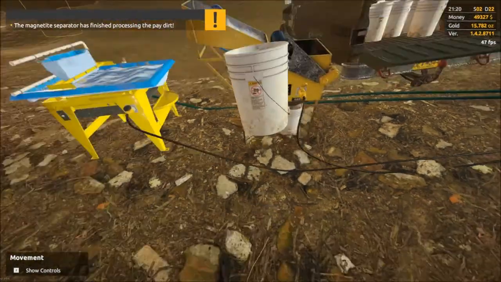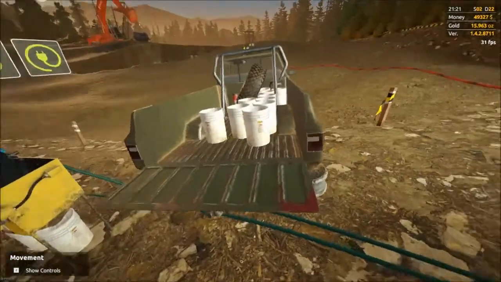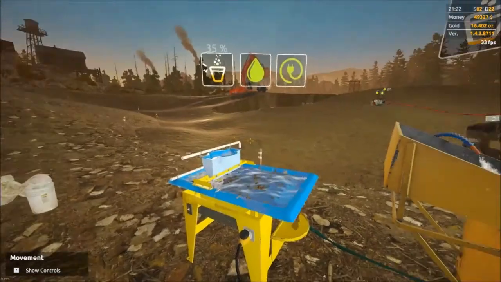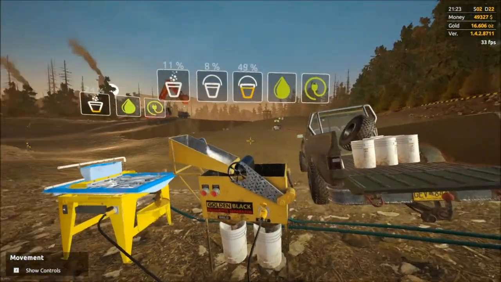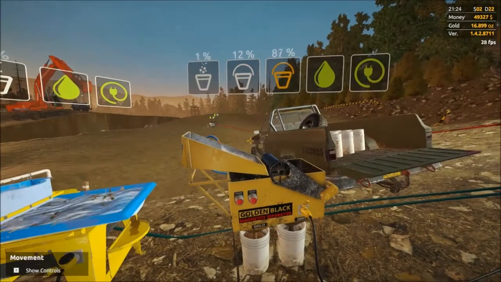Right, I decided to show you this clean out just for those of you who have not done much of this. You'll get kind of an idea of the flow of how this works. Okay, we're at 16.5. Gold, gold, gold. We want that gold, gold, gold.